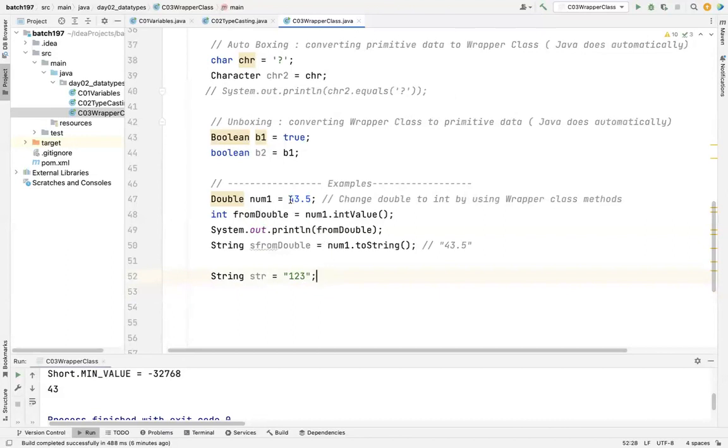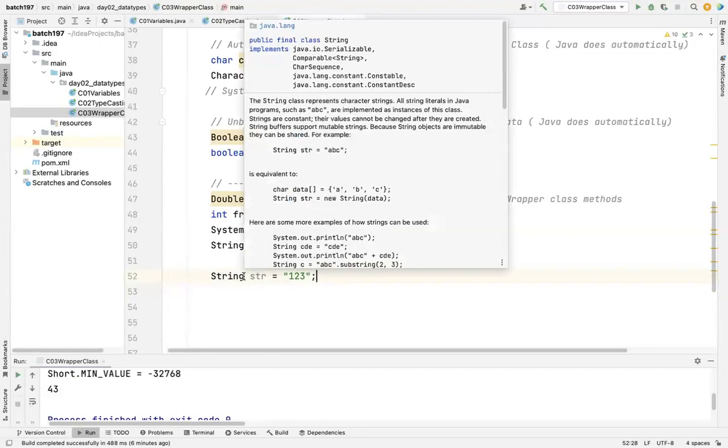The previous action to change double to int can be done using typecasting as well. Correct? Yeah, great, Hasan Basri. But there is no toInt, because string is not a wrapper class.